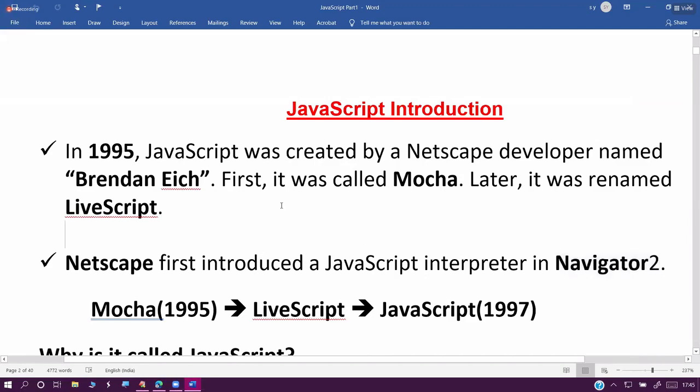And which is the first browser to support opening web pages? Which browser is the very first browser that supports opening websites and web pages? Any idea? The first browser name, which supports opening websites and web pages. Internet Explorer.